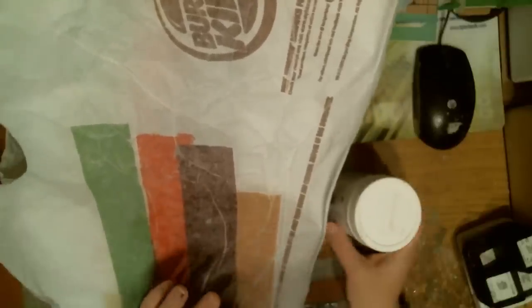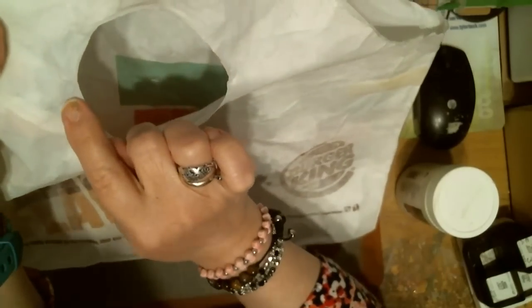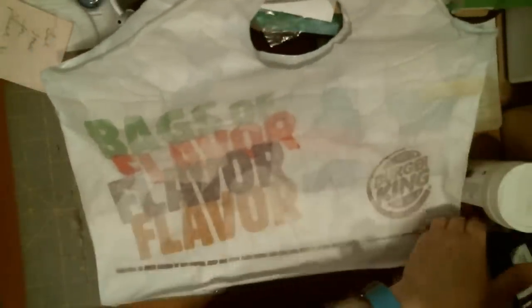I glued medical tissue onto the Burger King bag. And this one on this side, this is the side that I tore the medical tissue up, and I painstakingly glued all the way around in little bits and pieces. And there are spots that I didn't get. Okay, I have the pop out chat. So hopefully, okay, here. So we have to go clear over here. Let me get this.